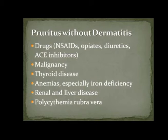The second one you want to look for is malignancy, and the main one is basically lymphoma. Just the other day, one of my partners in the office had a young lady, only 37, who all of a sudden had severe pruritus. She came in with leg edema, she was obese, she has varicose veins, and my partner was working her up for all the systemic problems. The second time she came in, she had one limb hugely swollen from the thigh down. You think, what's going on? She couldn't feel any lymph nodes, so she ordered a CT scan, and sure enough, this lady had lymphoma. It was the effect of the pressure of lymph nodes in there. So malignancy is one of the reasons to think about with pruritus.